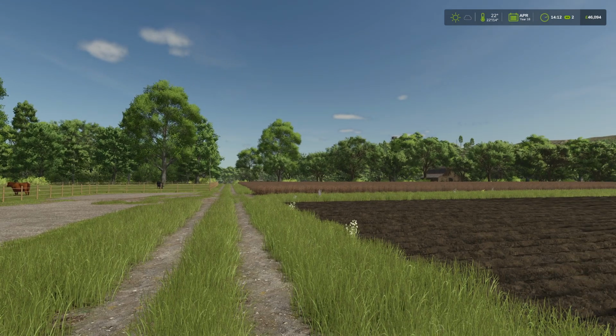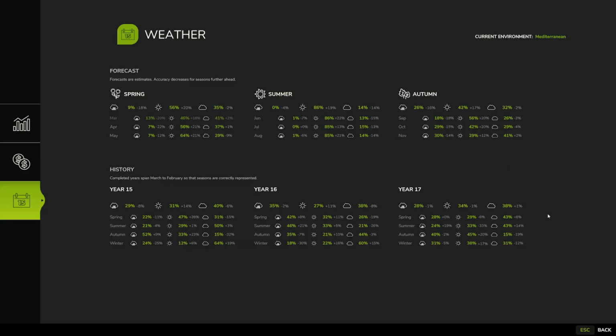So the way I've done this is to create the idea of a weather profile, which essentially defines where your map is. So for a lot of existing maps, I've created a mapping so that it will choose an appropriate weather profile. But this is kind of part of the change.